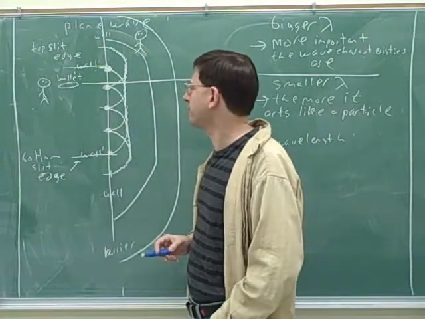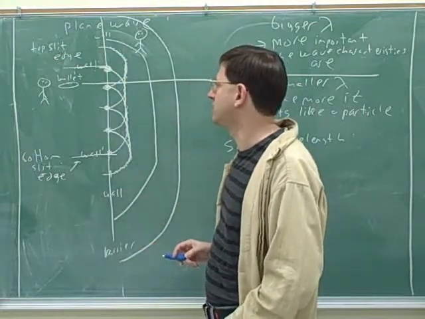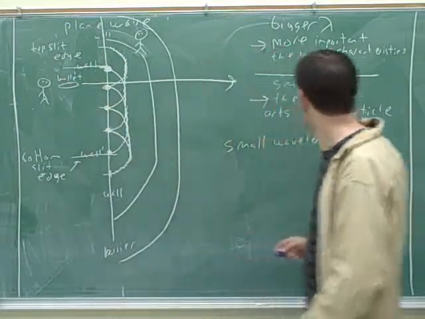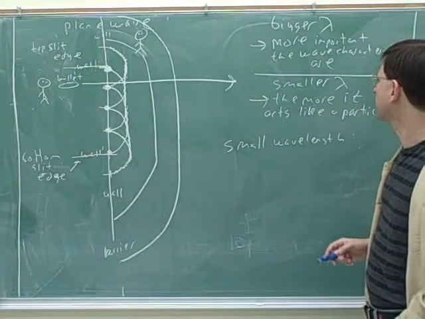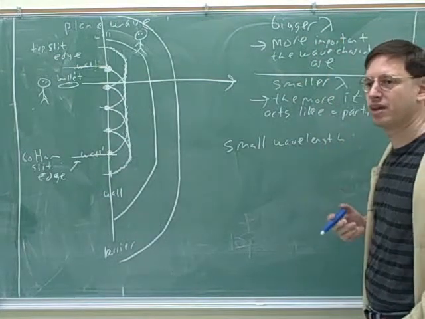And this shows, in general, why we have diffraction, why waves bend when they go through barriers. And we also showed how that's different from a particle, which would not bend when it goes through a barrier. And again, these types of bending phenomena are important when the wavelength is relatively big compared to the other parts of the system.